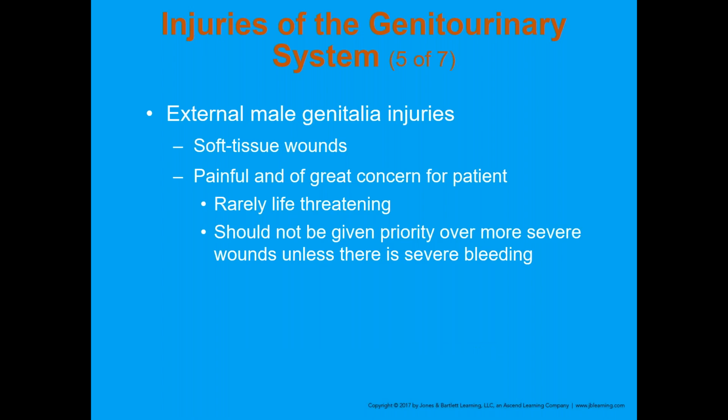We're going to talk soft tissue injuries to the genitalia here for a minute. It's like any other soft tissue injury. It's just likely to be a bit more concerning to your male patient, I would imagine. It can be painful. There can be a significant amount of blood loss. We just need to make sure that we're not missing other more important things like airway, breathing, circulation. A significant soft tissue injury to your patient's genitals is not likely to be life-threatening, but it is probably something that your patient is going to be most concerned with.